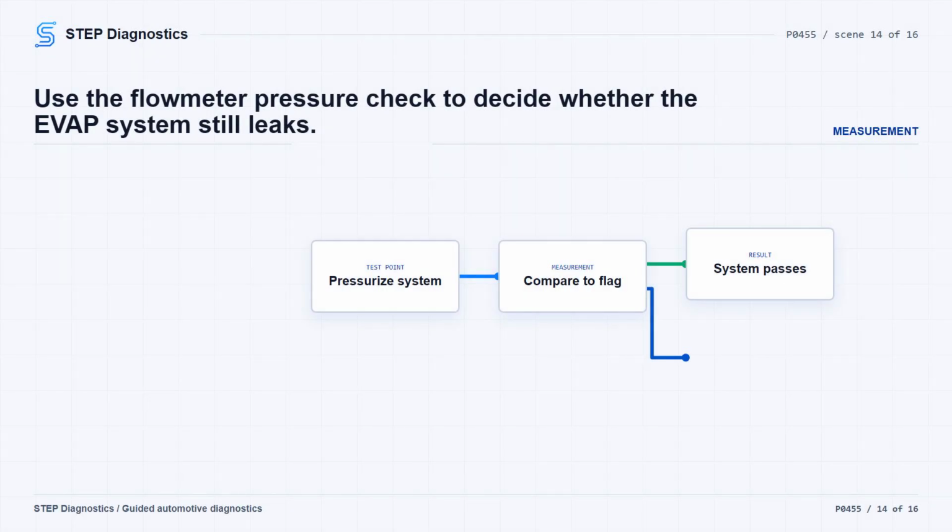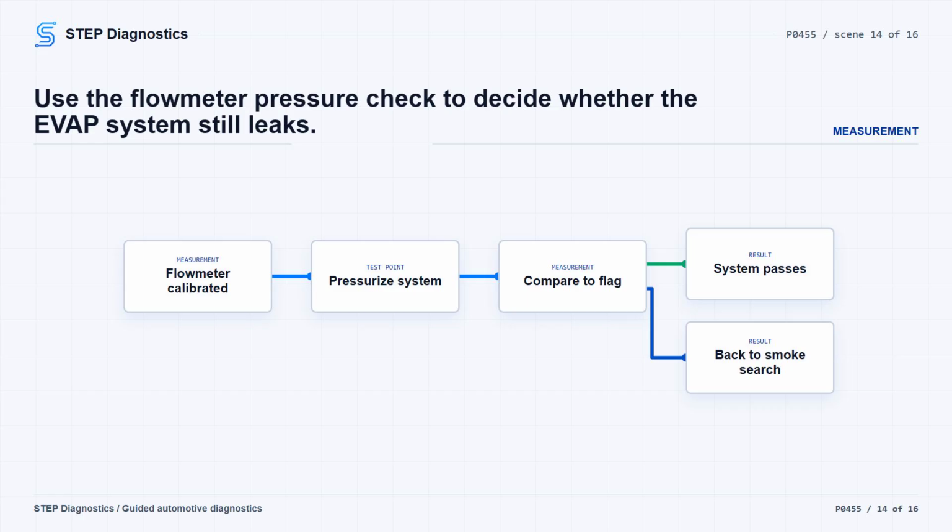For the pressure check, calibrate the flow meter using the 0.20 standard. Connect the supply hose to the vehicle through the suitable adapter and set the leak detector to the 0.20 standard. Turn the ignition on, access the PCM, and close the EVAP canister vent valve by commanding EVAP to on, 100% duty cycle. Start the pressure supply. The flow meter ball will start at the top while the system is being pressurized. Keep pressurizing until the ball stops descending, then compare it to the red pointer flag.